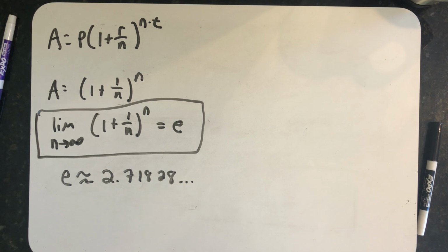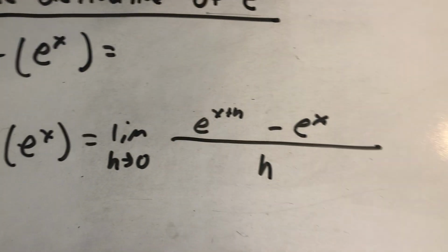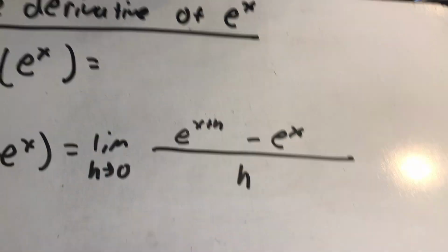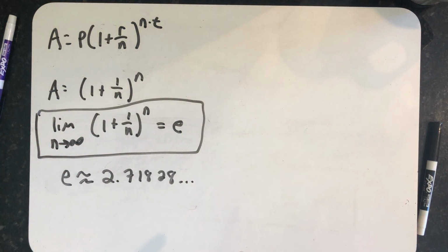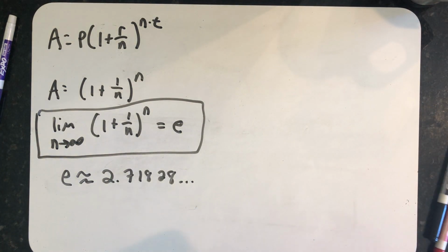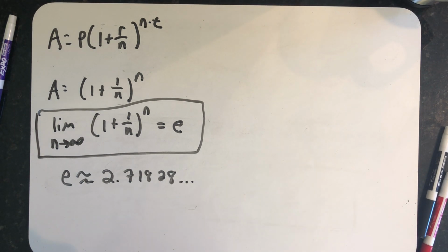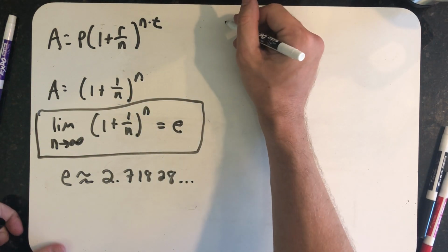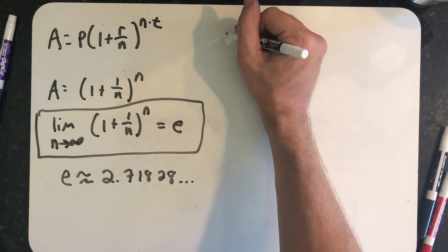Okay, that doesn't help me as much maybe in this problem as I want it to, because this has a limit as h is tending to 0. This has a limit that's going to infinity. So I'm going to do a little variable swap by being creative to define e using a limit that's approaching 0 instead of infinity.